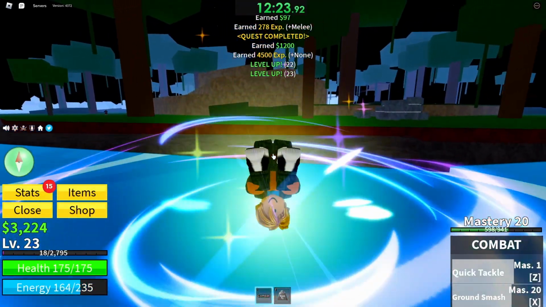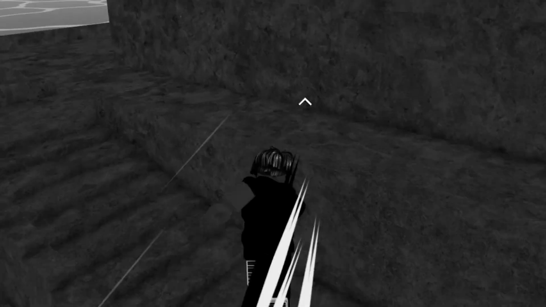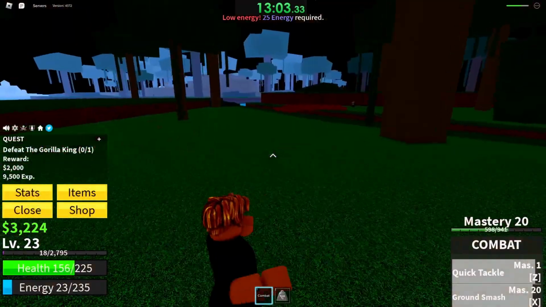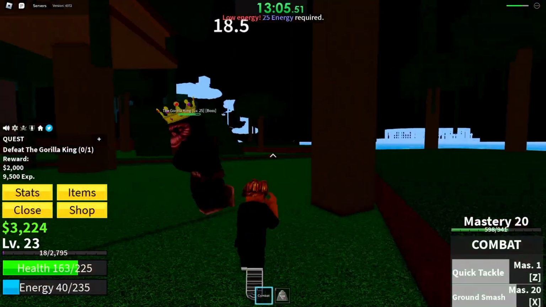Okay, let's go get the Monkey King quest now. 2,000 cash. We need that. We're broke. Okay, onto the Gorilla King now. Let's go ahead and run over here. Bing, bing, ground smash. Bing, bing. Okay, he does absolute insane damage to me. Okay, I love to see that.